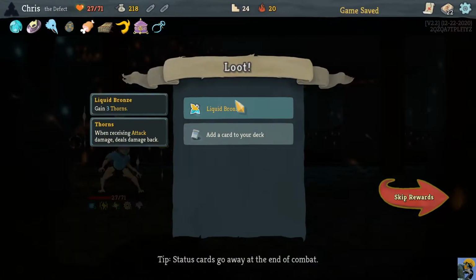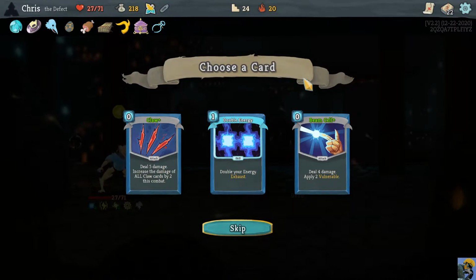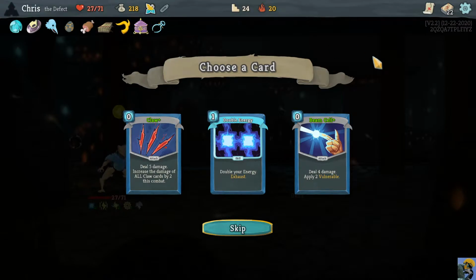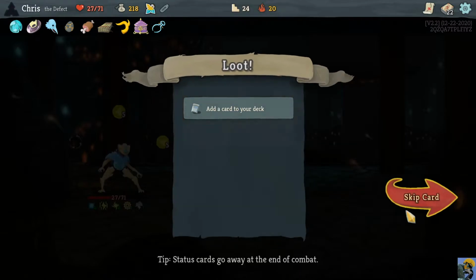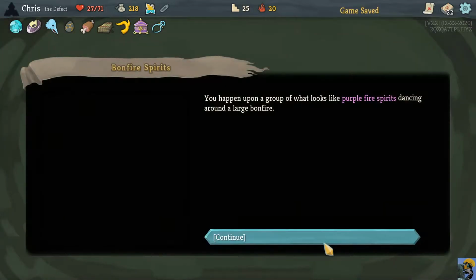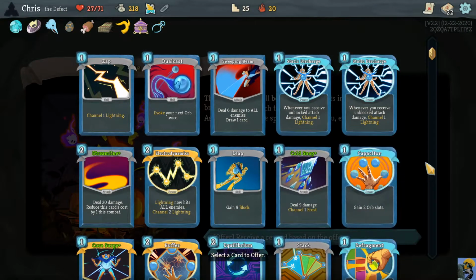Whoa. Liquid bronze is good. I don't really think we need any of this. Double energy is okay. Like after an Art of War situation, if I have 4, I could double it to 6. But it's not like energy is what I need. I need blocking, so I don't want to glut my deck. I have to go here. Okay. This is fine.